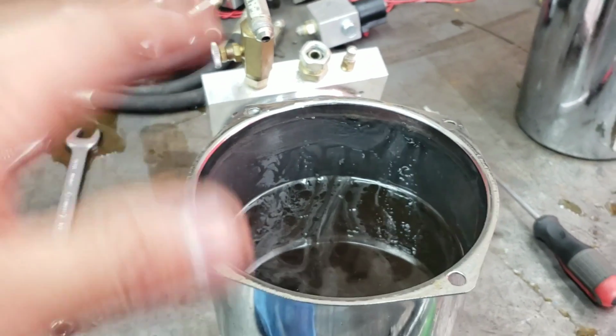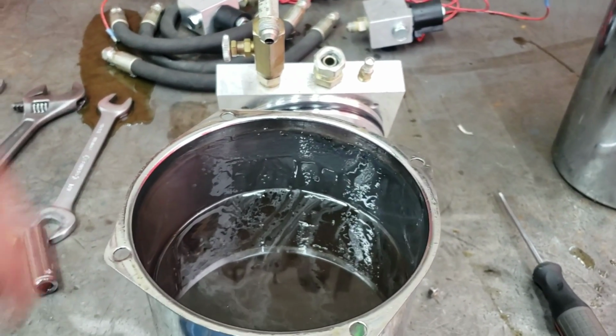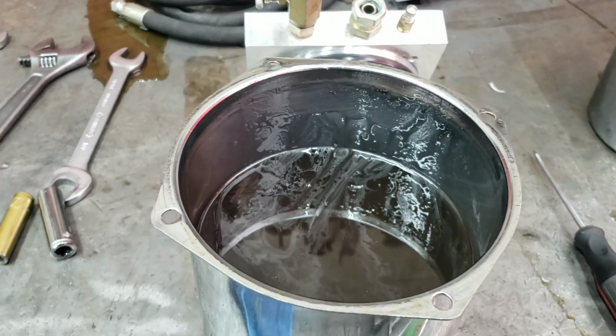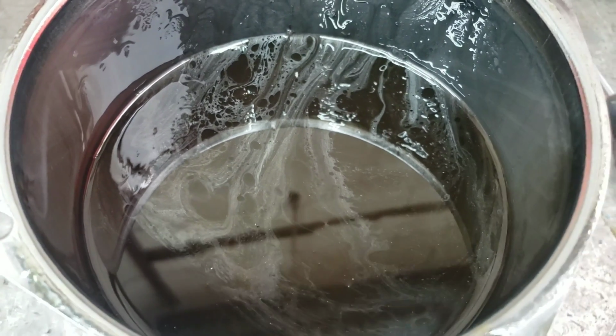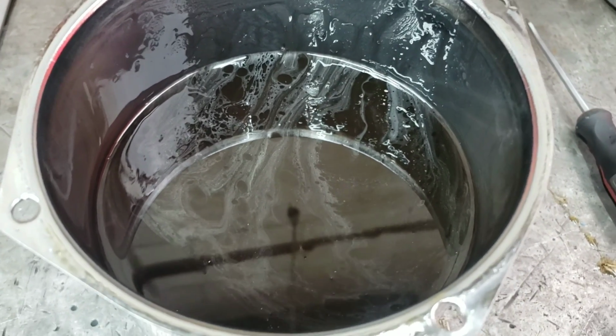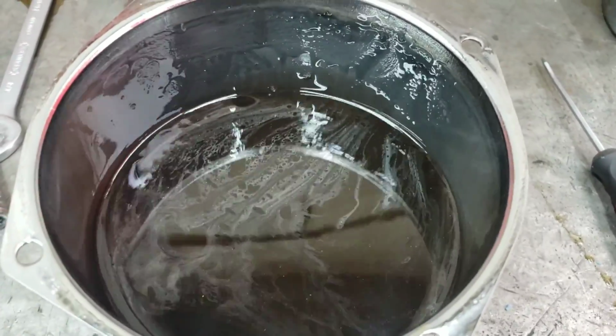All that stuff will cause check valves and dumps to go bad because it goes in and runs through your whole system, goes up to your cylinders, back and forth, and it does that every time you hit the switch. It goes forward, it goes back, it goes forward, it goes back. And as you can see, this pump's not even moving right now, and you can see it actually moving in the oil and traveling through the oil right now. Just if you give it a little shake, you'll see how well it mixes up.